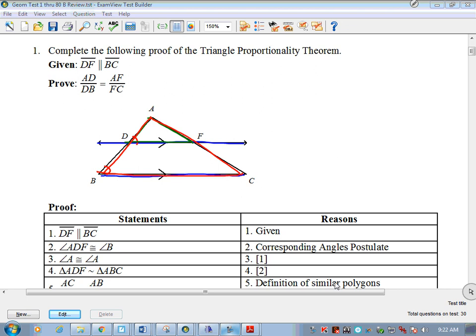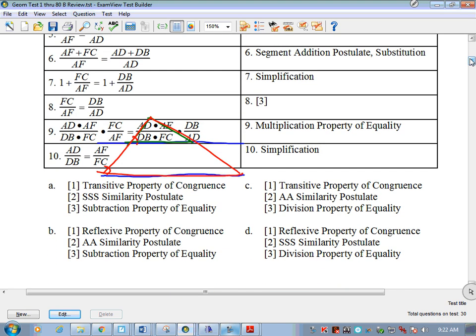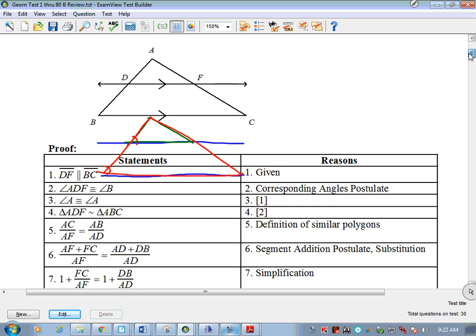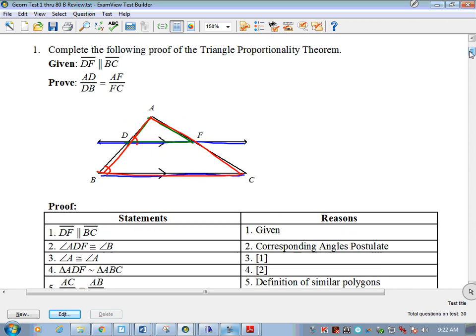So we scroll down here, one of the things we should see is, okay, it's not the transitive property, is it? It's reflexive. Okay, reflexive property of congruence. And so we see that in both B and D, this reflexive property of congruence. And so if I scroll back up here, and I'll try to match that as best as I can, we're getting that this angle is congruent to that angle, right? Does that make sense? Because we're not looking at a trapezoid in a triangle. We're looking at this little triangle on top congruent to this big triangle right here.